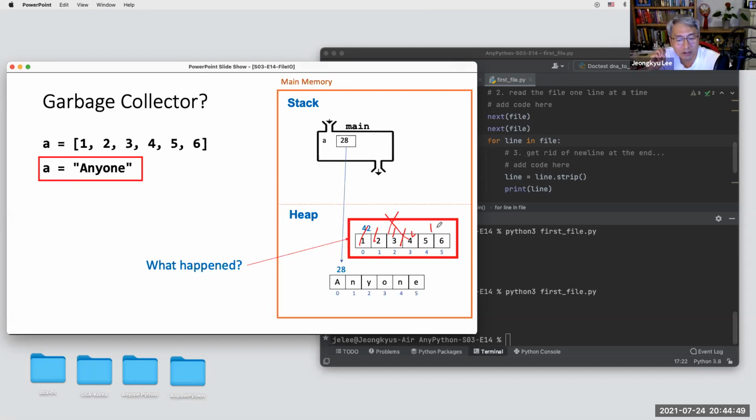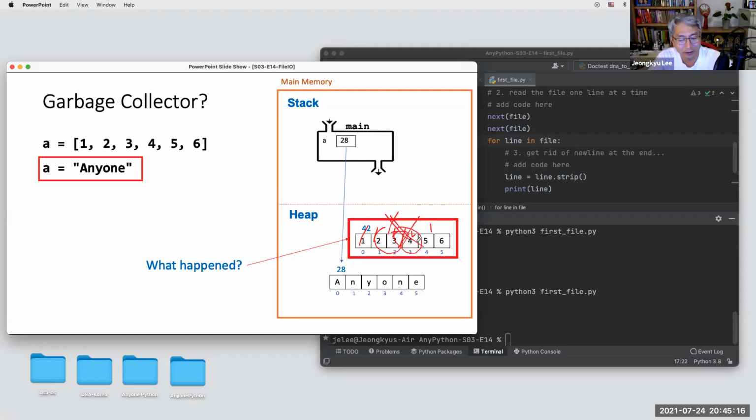So there is a special program that checks whether there is any user using this variable. Actually not. At that time, the garbage collector cleans this, forcefully closes this resource, then makes it free. Then other programs are able to use this space.